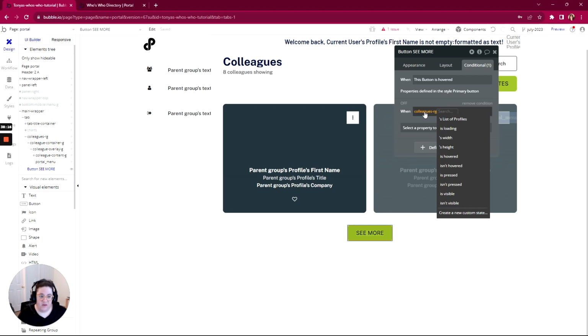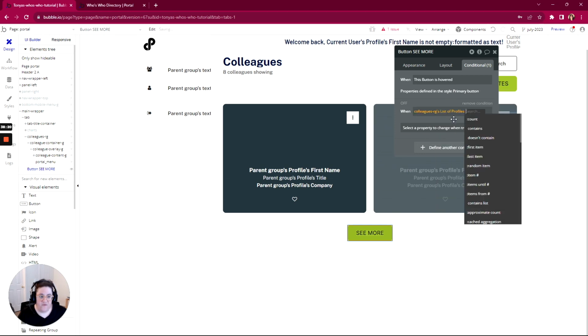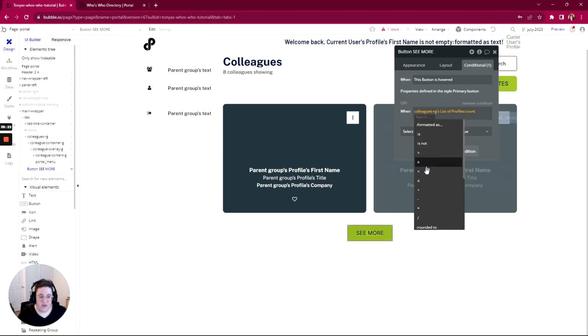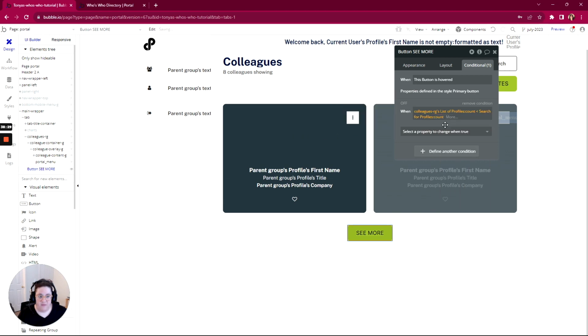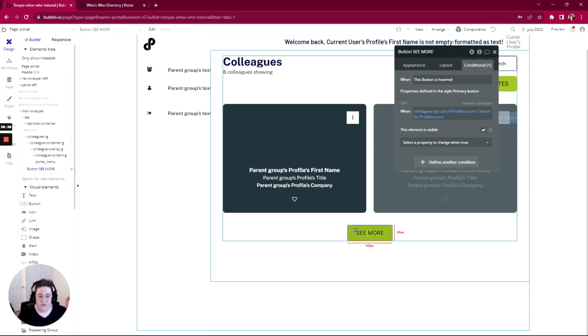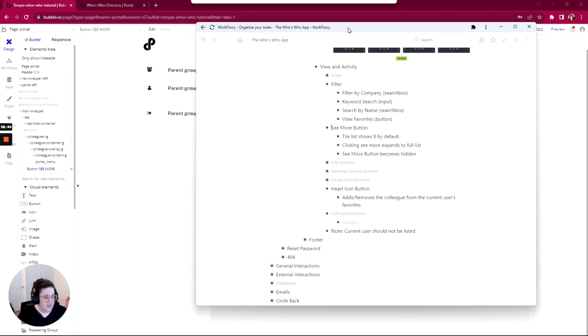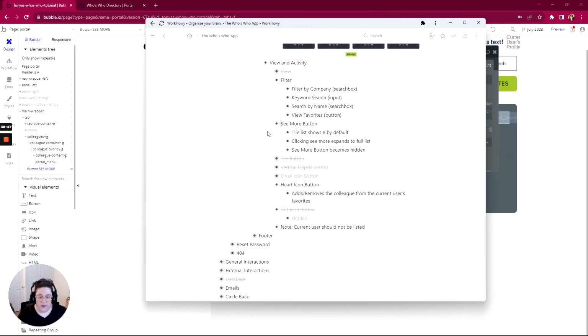So we'll say the RG profiles, list of profiles count is less than the search for the profiles count. That means there's more to show. Then we'll make this visible. And that's the only time we'll see it is if we're not seeing all of the tiles that we could be seeing. So that takes care of our See More button.